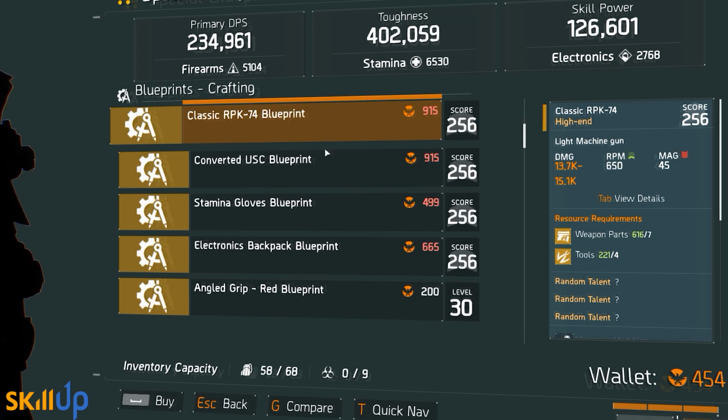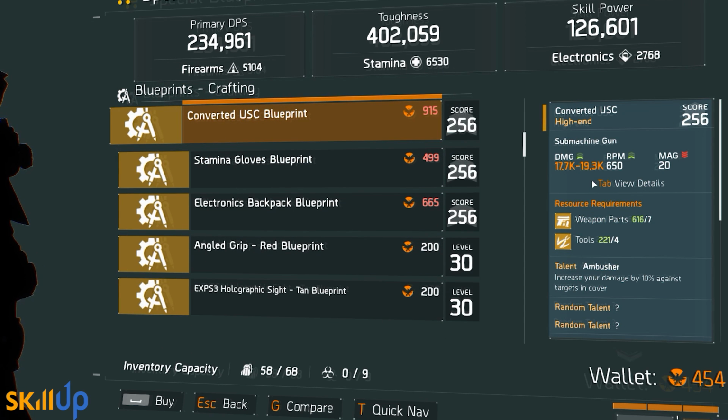Next up is the converted USC, and this one is the new SMG that was released in Expansion Patch 1.5. It's the one that rolls with the Ambusher talent. Increase your damage by 10% against targets in cover. I do not like this talent. I think the weapon is cool, but I think the talent is very underpowered, and I think you're always going to have to roll that away in that third slot. But the good news is it's in the third slot, so when you do roll it away, you get something else for free. So it's not too bad from that perspective. So yeah, pick that up if you need it.